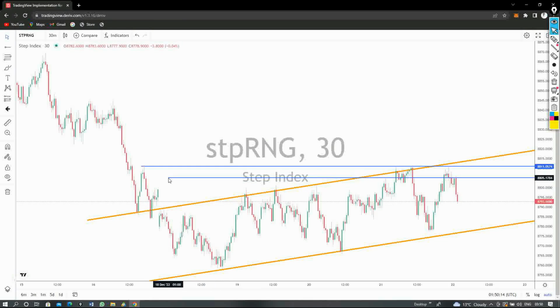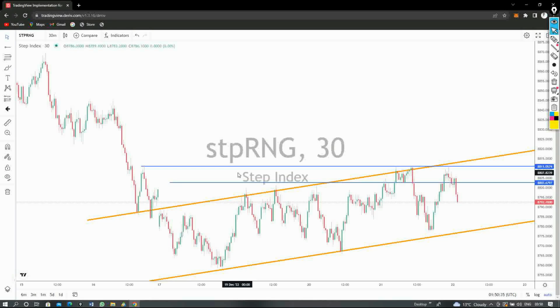This is how it is. This is our resistance level. Remember, guys, I always tell a lot of people that resistance is not a line, it's a level. Support and resistance are not lines, they are levels. You cannot take them as lines because it happens on a certain level.